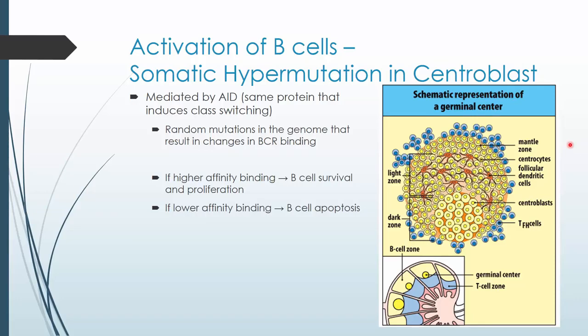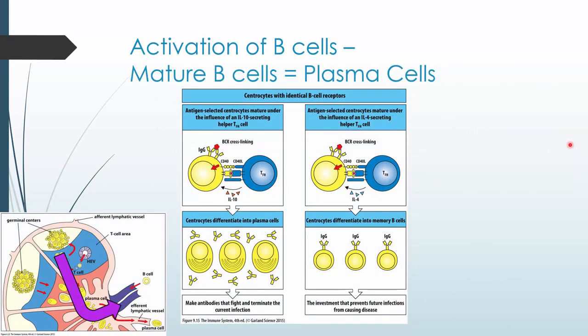So this is the second part in antibody production that's not genome encoded. It's random mutations. All right, and as I mentioned earlier, mature B cells are plasma cells. Once they have made high affinity receptors, they then internalize that and secrete it as an antibody, and that is considered a plasma cell. All right, we're almost there, I promise.